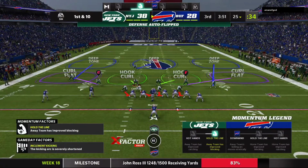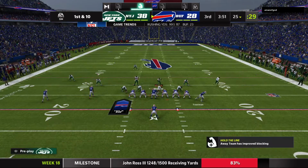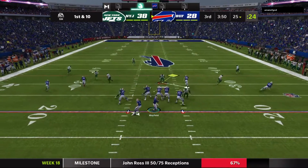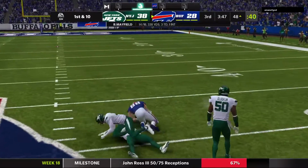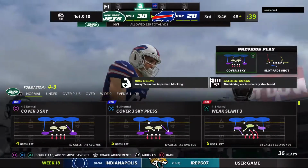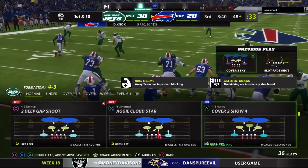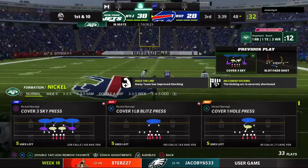The Bills come to the line to start their next drive. They did what they had to do to start this third quarter, went down, got the touchdown to cut the lead, but the matching touchdown a moment ago, and we're right back where we started at halftime. Yeah, you're exactly right, partner. They had a little bounce in their step after scoring that first touchdown, but the defense gave one up, and that's the problem right now. Can they get better play from their defense while they continue to score on offense? Certainly no settling into the drive there. They came right out on the first play and attacked the middle of the field for a big gainer and a first down.